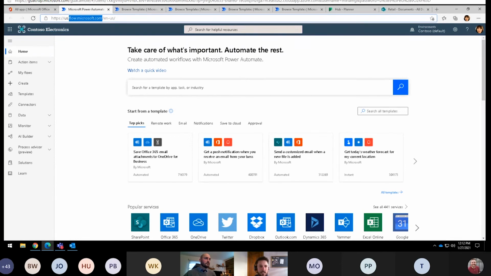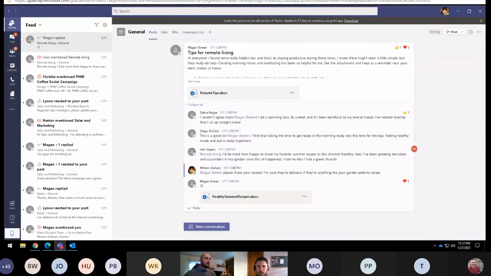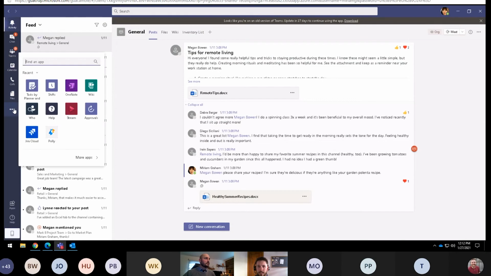And then the other easy way to access Power Automate is through Microsoft Teams. Within Microsoft Teams, there are additional apps that you can add down this side menu. If we click on More Added Apps, you can find any and all of the apps. I'm going to add 3 apps real quick that are very related to Power Automate today.